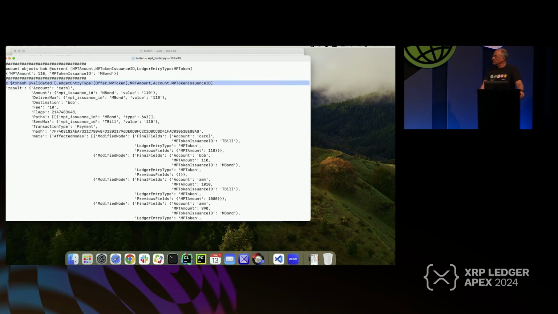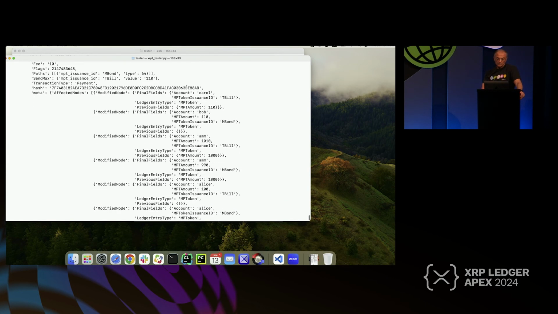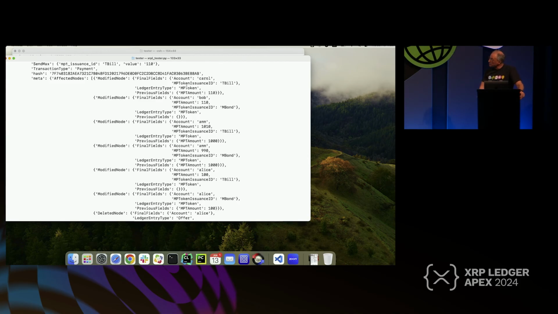So this command submits a TX API call to the local network. And TX hash is just an external variable that keeps the payment transaction hash. And these parameters in the end just tell the application to only output objects with ledger entry type offer and MP token, and only output MPT amount, account, and MP token issuance ID. So this makes it easier to look at the result. So this kind of reduces the metadata.